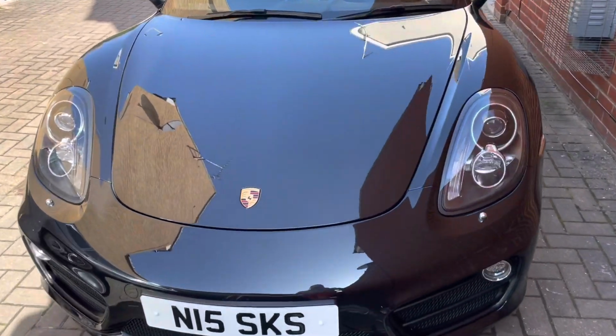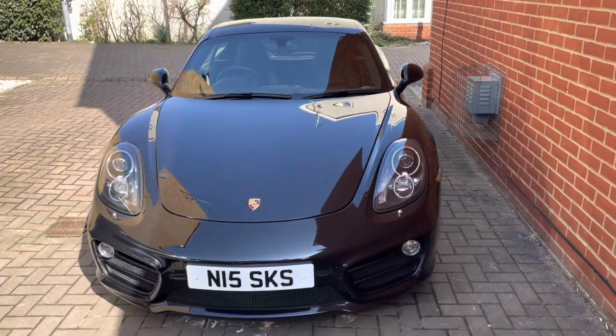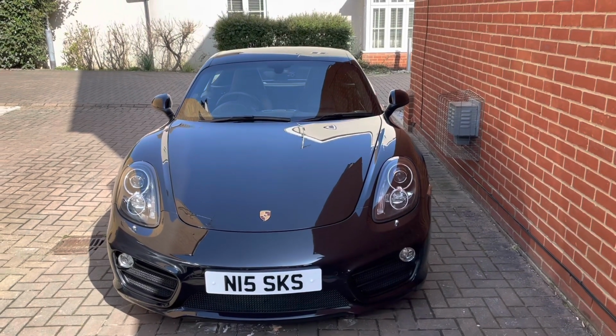And I think I mentioned before, this car needs a respray on the front bumper anyway. So the previous owner either bumped someone or someone bumped them. You can see there's some creasing there. So for the moment, the whole car has been ceramic coated with apparently a 5-year product. Whether it will last 5 years or not, time will tell. I don't think it will, but it's an interesting experiment for me, instead of putting PPF on.